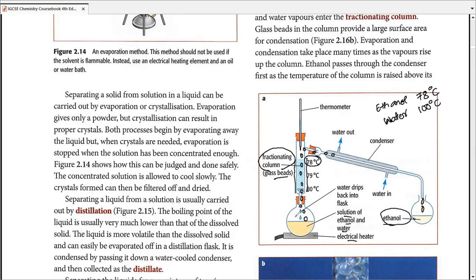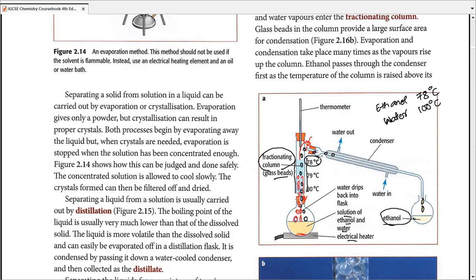Now, I'm going to draw the vapors of water as blue, right? And the blue is not visible enough. Let's do it with red. So for red, you would notice that the vapors of water will rise up, but at this temperature, they are going to condense and they are going to drip back into the same flask. They won't be able to get over here. Why? Because this temperature is not equal to their boiling point. This temperature is still less and they can be condensed.